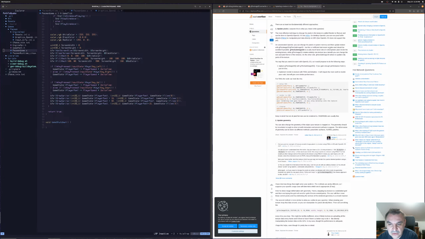For FBOs, the code can look like this. Framebuffer texture 2D, color attachment 0, your texture ID, 0. Okay, so I attach my texture there by framebuffer. Render to framebuffer object. Clean up.